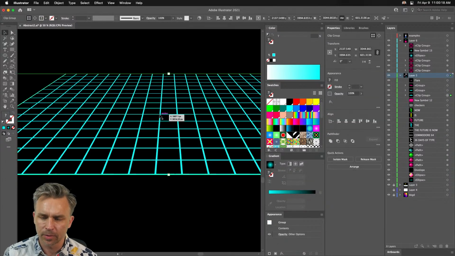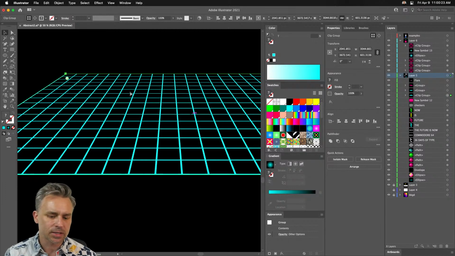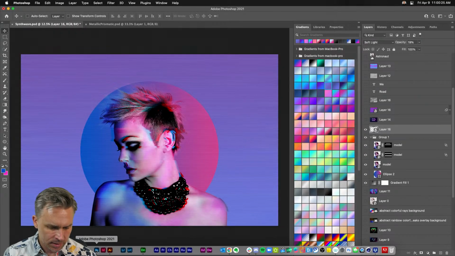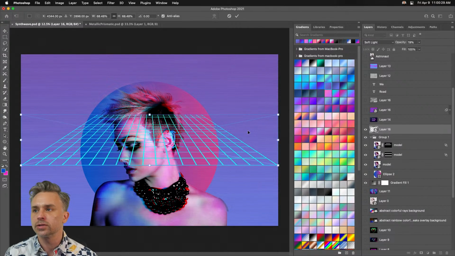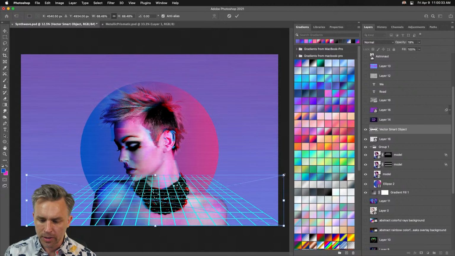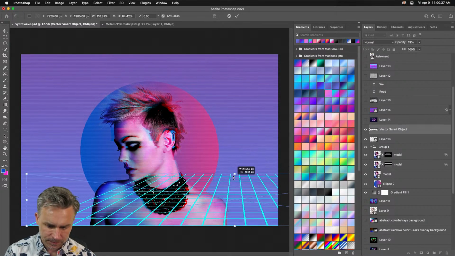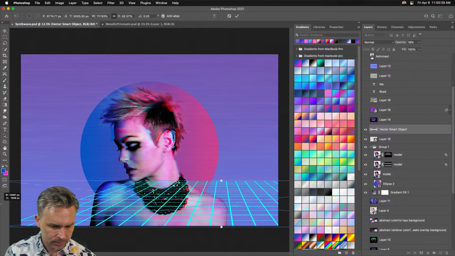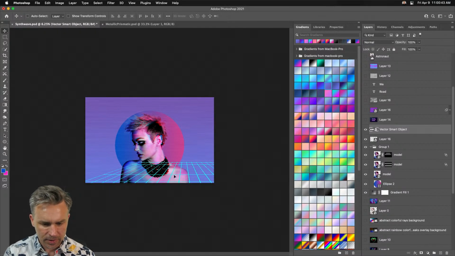I don't want to use that blur. I would add the blur in Photoshop. Now I'm going to take this. This is purely just the vector object. Right? When we go into Photoshop, we could paste this as a smart object if we want to change it back in Illustrator, or we could actually just paste it as a vector shape. Let's do that. Down there, like so.